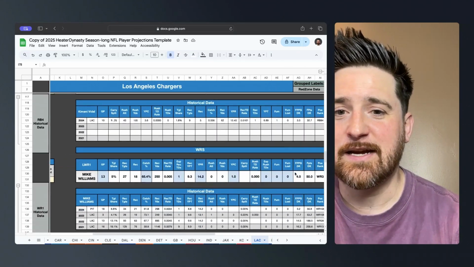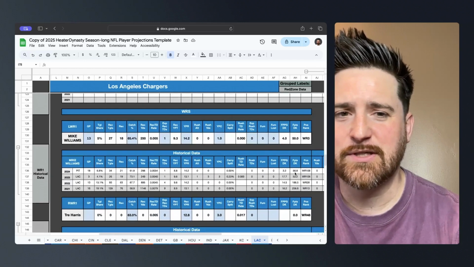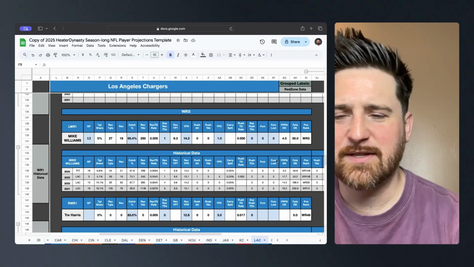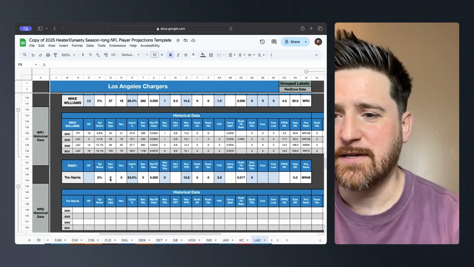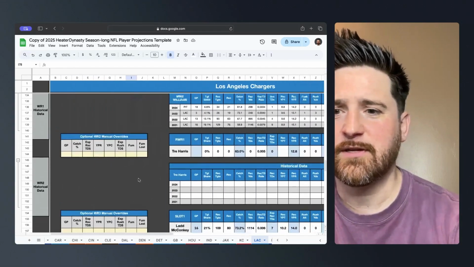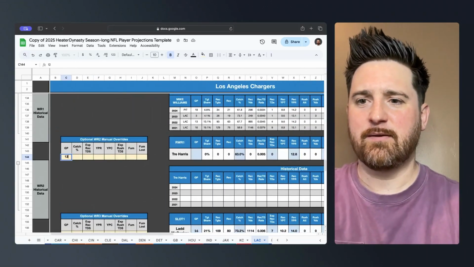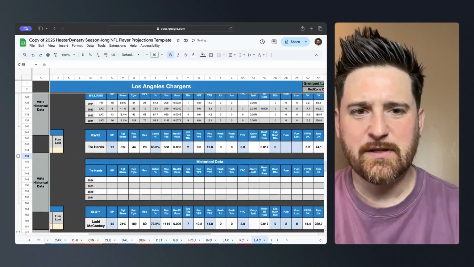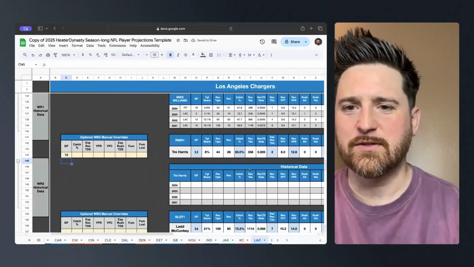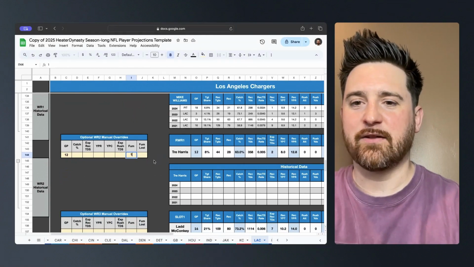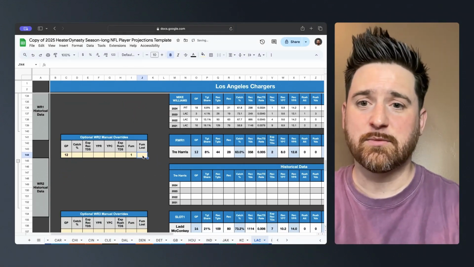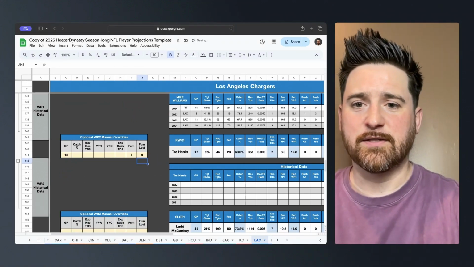Cool. Let's get down to the wide receivers. Nothing really changes for this either. Trey Harris, another rookie, so we need to put information in for him. Let's give him 12 games. That'll put some data in there. Once again, let's do the fumbles for him. He's less likely to fumble as a wide receiver. Still possible. So we'll say 1 and 0.